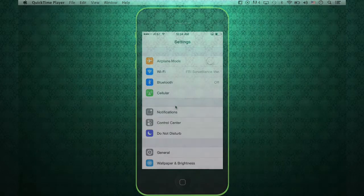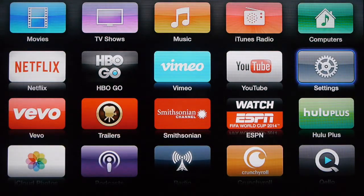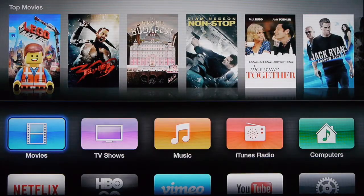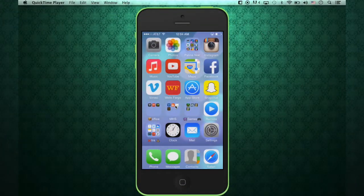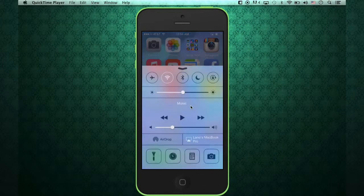I'm going to go back to the Apple TV now, and now you can see they're both on the same Wi-Fi network. That is the first step in doing this. Now, whenever you're on the main screen where you can see everything here on the screen, then you can go to your AirPlay feature. And to do that, we're going to go down here to the bottom plastic and slide up. Right here you'll see AirPlay.